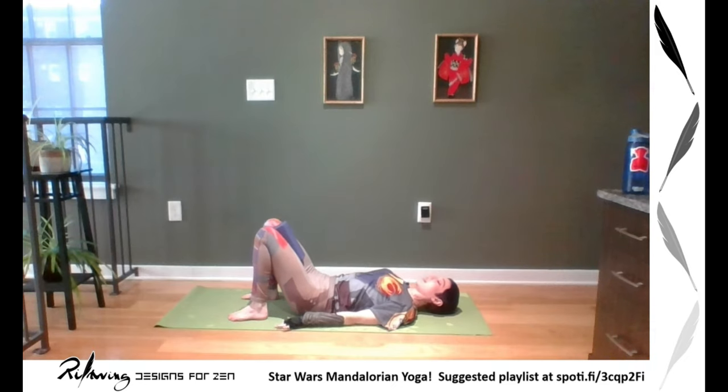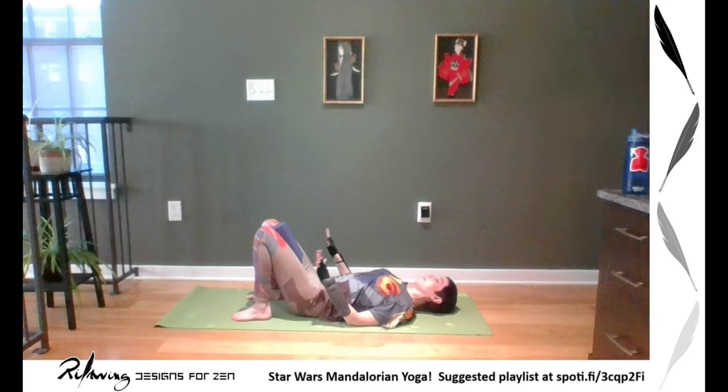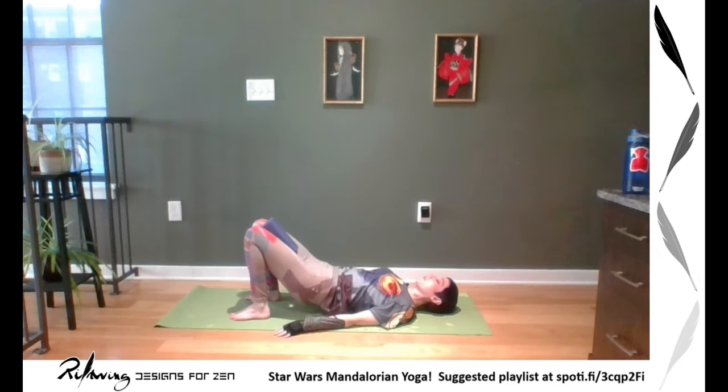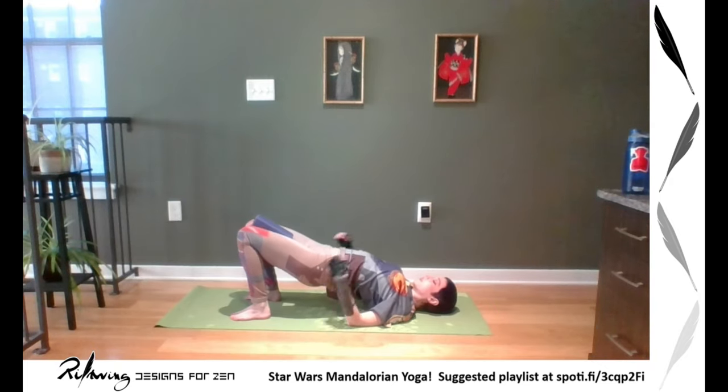Plant your hands down again, shoulder blades down. Feel centered, feel your hips. And now just very barely lift your hips just to notice the way that your hips tilt. And do that a couple times. We haven't done this in a little bit. And then come to stillness. And now, focusing on your breath and pushing into the ground. Inhale, lift the hips, lift the chest to where you can find your bridge.